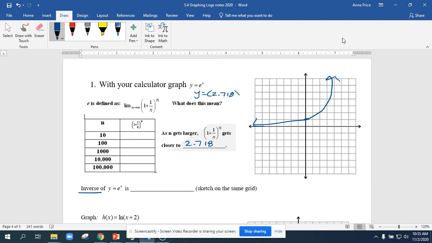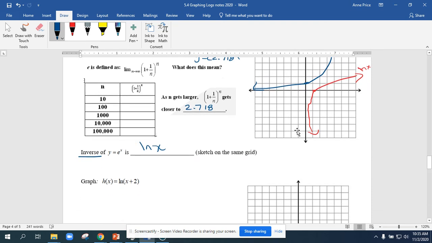It looks something like this. Okay, the inverse of e to the x, which we kind of did at the beginning, is the ln of x. So that's the inverse of e, and if we were to graph that, it would cross at 1 and the asymptotes are going to switch. It's going to look something like that, folded over the line y equals x. So this is the ln of x, and the one in blue is my e to the x function. So they have a switching of domain and range. Okay, so that's how those work out.